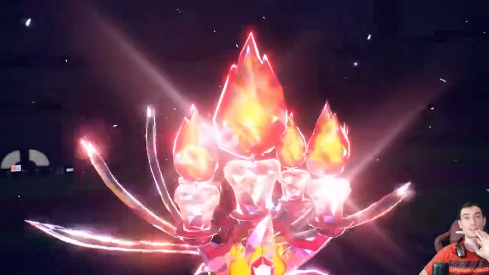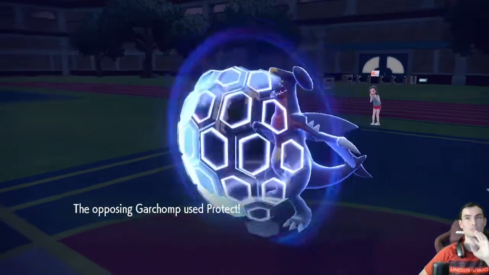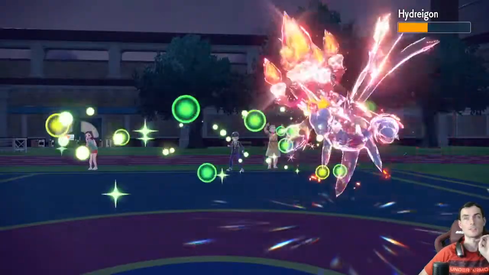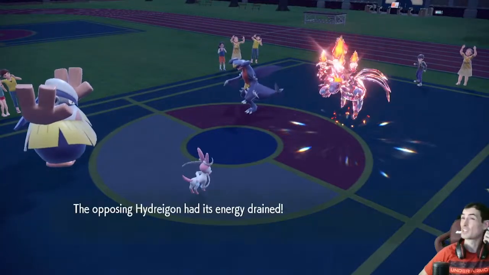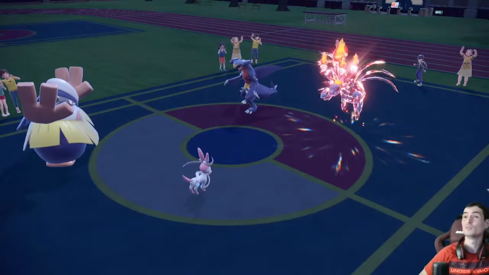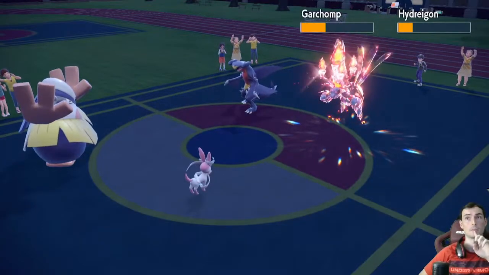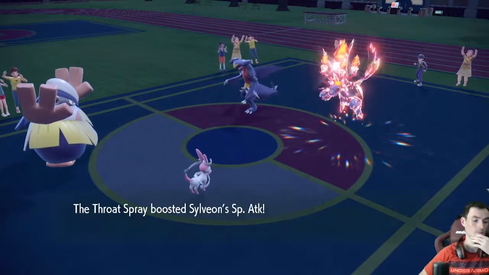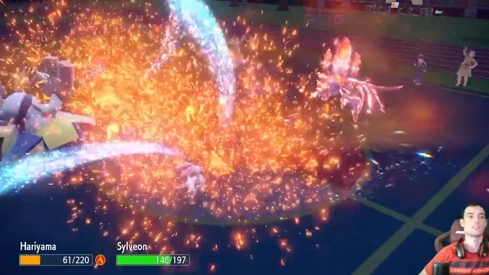So Hydreigon terastallizing. It's a fire type. Okay, so they might survive this turn. They probably will survive this turn. And Garchomp protects. Okay, cool. Still really nice damage. We might see a Flash Cannon from this Hydreigon, which would threaten Sylveon. So this won't knock out now. That was a nice play by my opponent. Our Throat Spray goes off as well. Yep, 2 dragon types. So Heat Wave comes out, that's fine. Sylveon survives that all day. Hariyama probably survives it as well, it does.